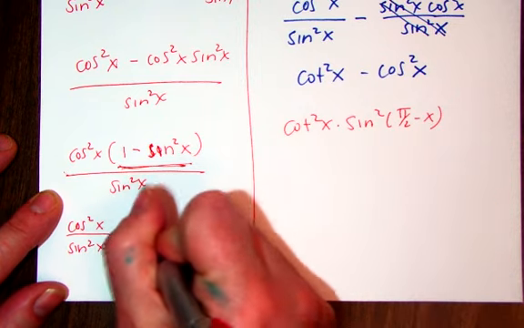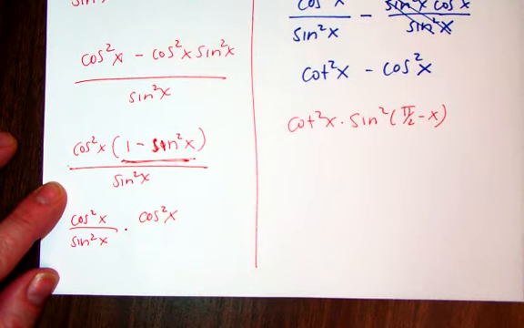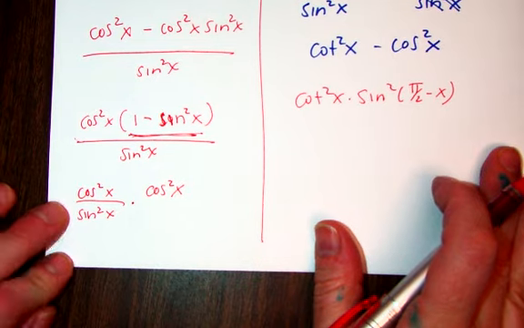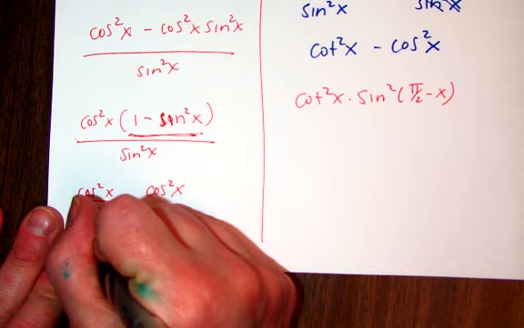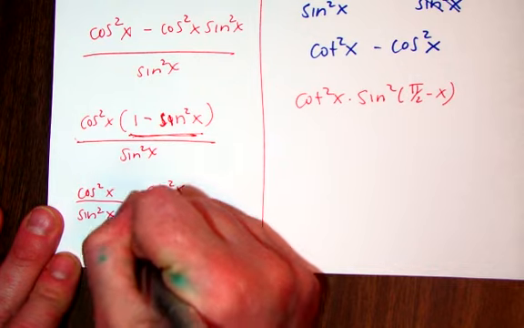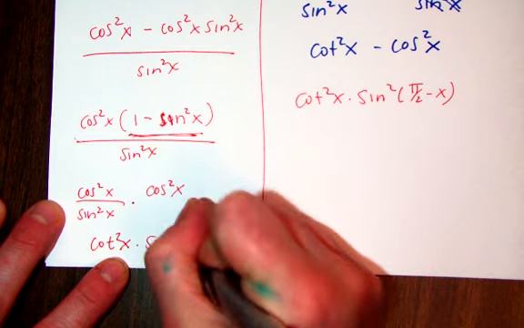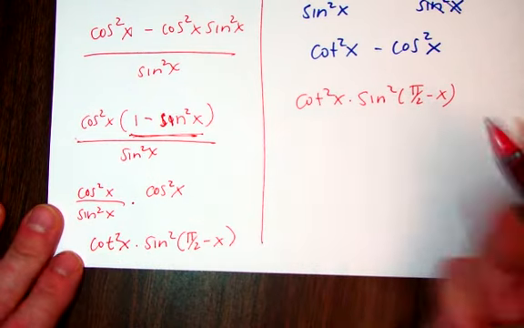But again, if we didn't know our cofunction identities, we'd probably be stuck from here, but since everybody is so clever and knows all your identities so well, you can clearly see that this one is just sine squared of pi over 2 minus x, and we're done. So either way, it was just a few steps, but what you really needed to know were your cofunction identities to be able to approach this one.